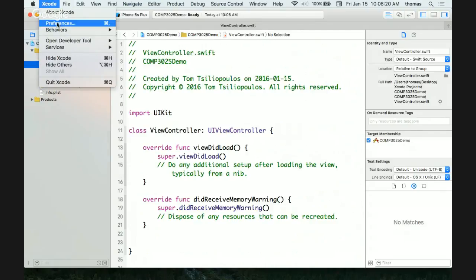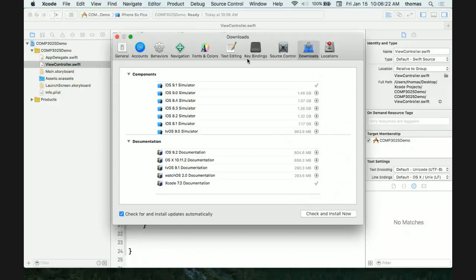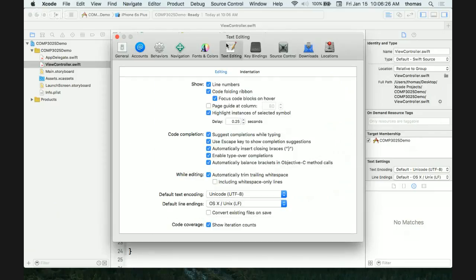If you go to Preferences, Xcode Preferences, right? And if I go to text editing, right in the middle, and I can click on line numbers. Not a problem. Right. So that's something that should have been done. Sorry, I forgot to do that. I should have done that by default.